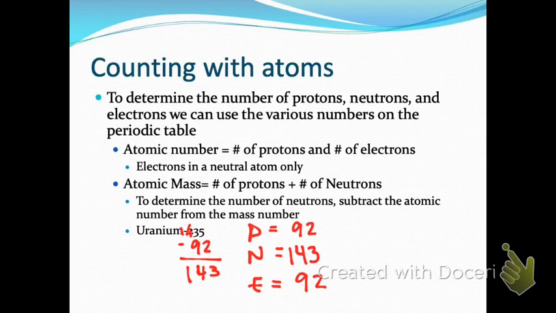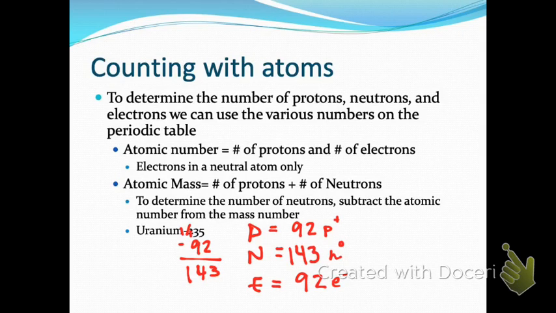143 neutrons. Okay? You'll see me abbreviate protons like this. P with a little plus. E with a little minus for electrons. N is usually just what I write for neutrons. You could write it N0 if you want. But usually you'll see me abbreviate protons, neutrons, and electrons that way. That's what that means. Okay? Questions about how we solved that? That's a skill that I need you to have from this section. You have to be able to find protons, neutrons, and electrons. Do electrons have a negative charge? Electrons have a negative charge. Right. Okay?